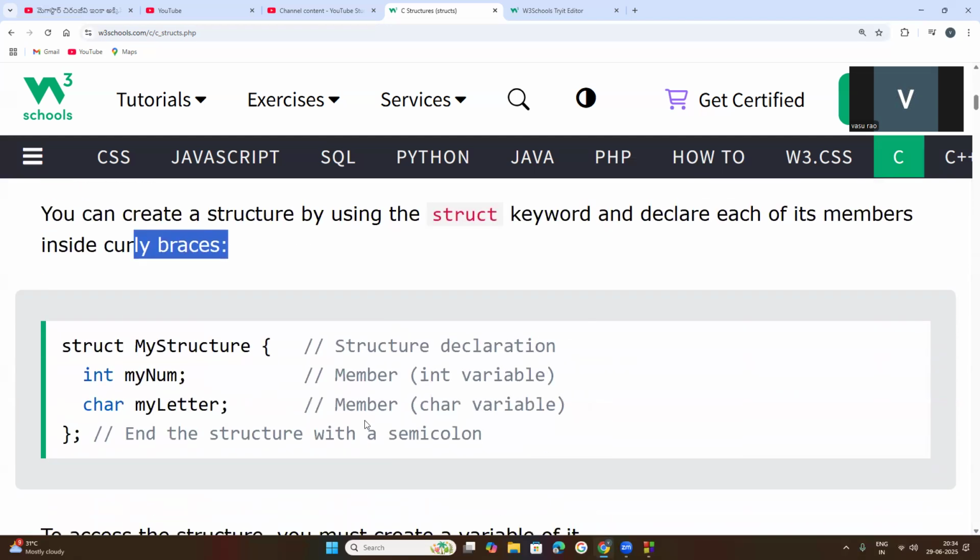Okay, this is the syntax of the C language. The struct keyword is used here, and we need to keep a name for that structure. Any name, your name, my name, XYZ, but a suitable name for that structure.